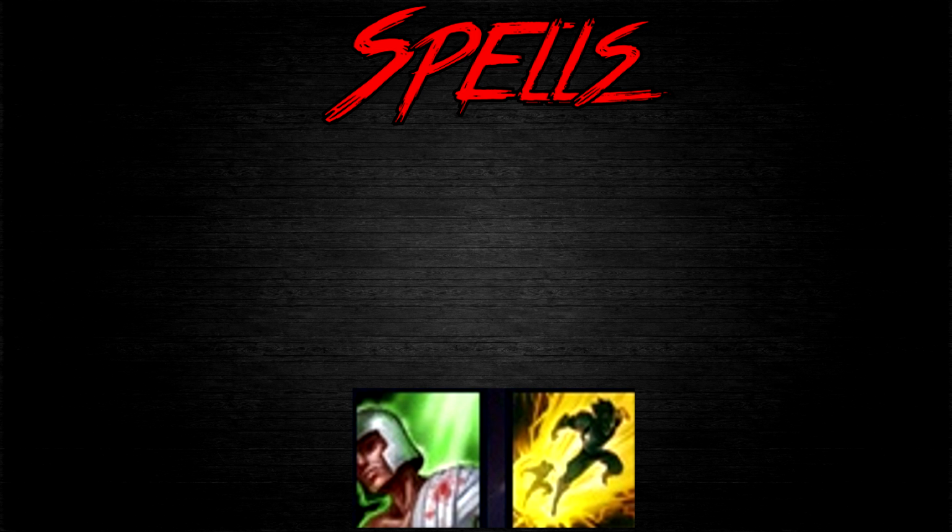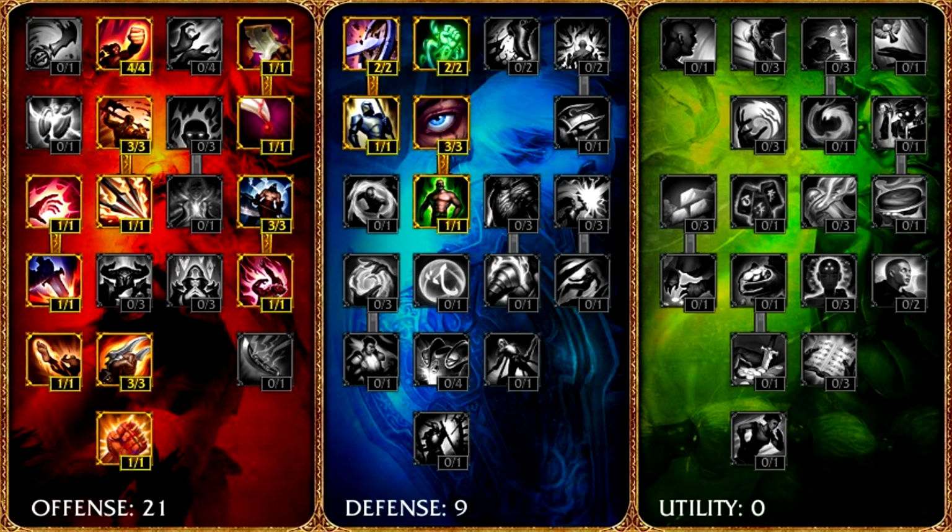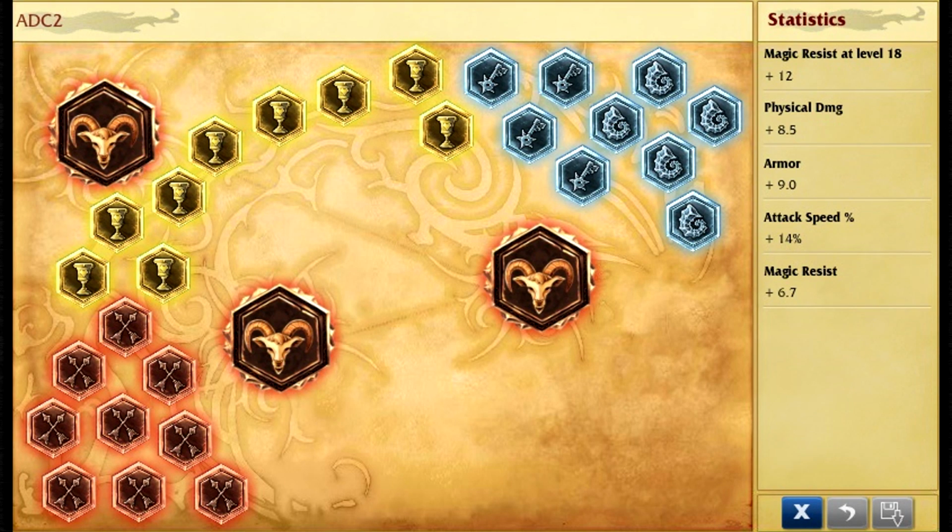Spells right out of the gate, never differentiate, flash and heal, bam. For masteries, it's the good old standard 21 and 9. If you're an AD carry, please never put cooldown in your offense. It just takes away some of your offense, and it's never worth putting into your mastery tree. But here's where it gets a little tricky.